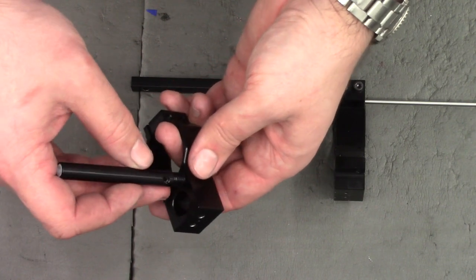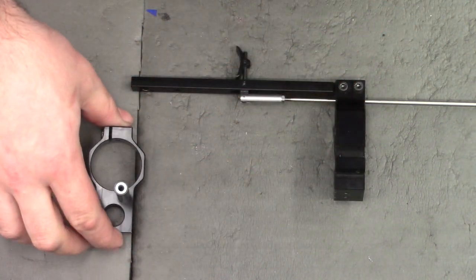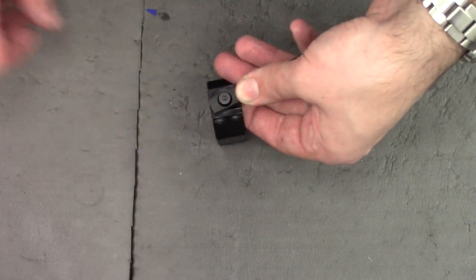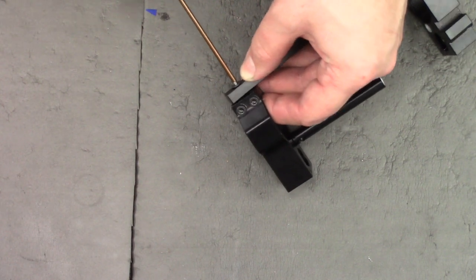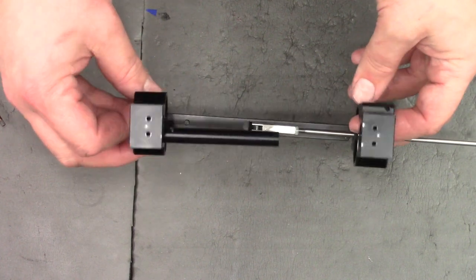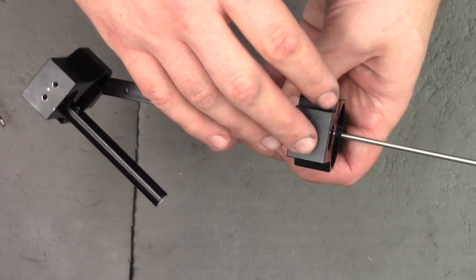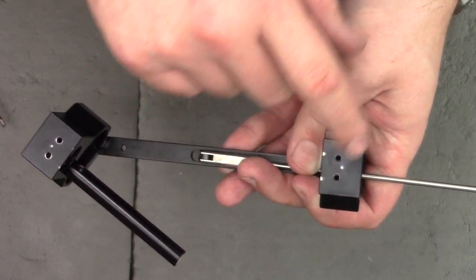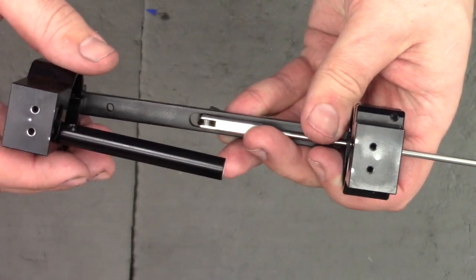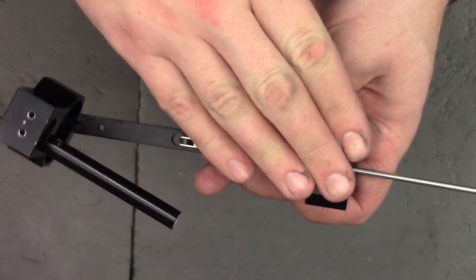Install the guide into the front block — easier to do now before the air cylinder is in. Then loosely install the front block using a little countersunk screw in the hole in the bottom with a 2.5mm Allen key — nip it up then undo it a quarter turn so the block is free to rotate. Before putting the top rail on, I want to mention something I've done to the tops of these blocks: I noticed a little pip in the middle and I've just stoned that off with a nice flat stone, taking out just the high points. I've also put a little countersink on each of the holes, because running your finger across them they were quite sharp and I didn't want any material inhibiting the top rail from screwing down nice and flat.